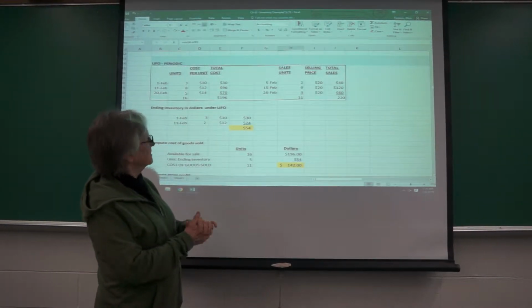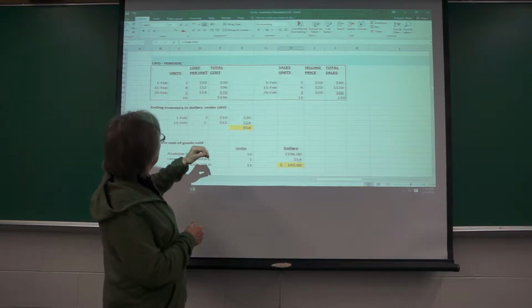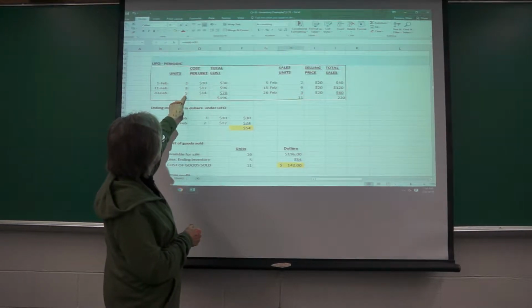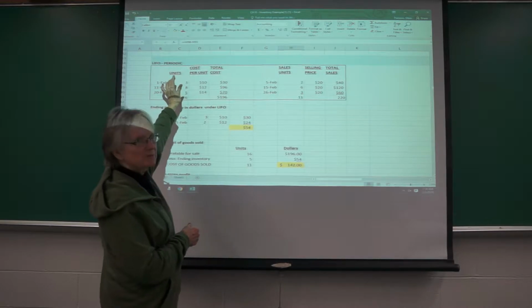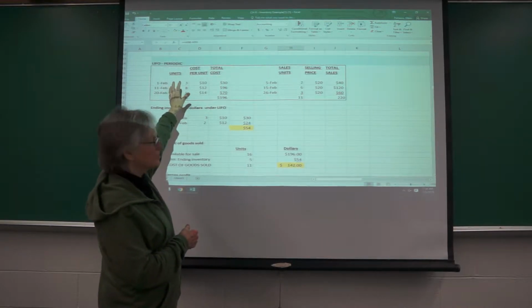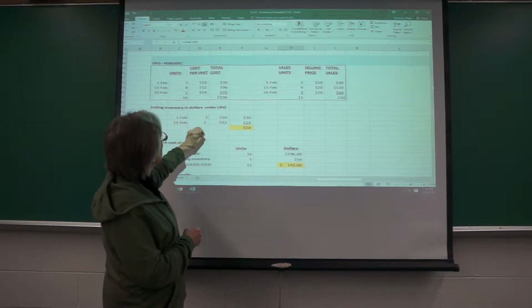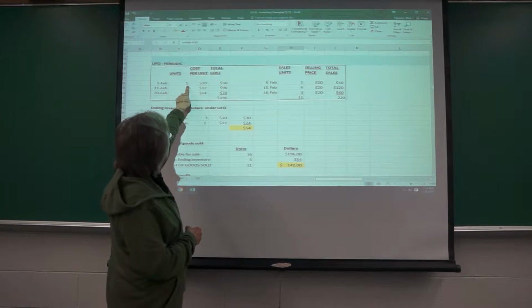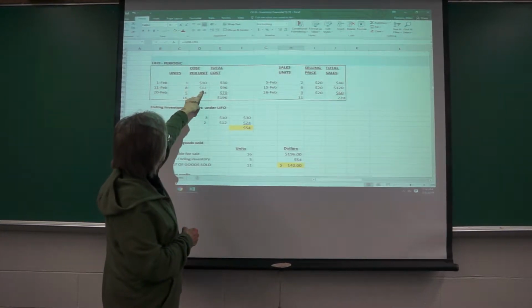Which 5? Last in, first out. So if we sold 11, we sold all of these most recent ones, and we sold some of those, and we are left with the beginning purchases as our ending inventory. So what do we have left? We've got 5 units left. It would be all of these, the 3 at 10, and 2 of these at 12.